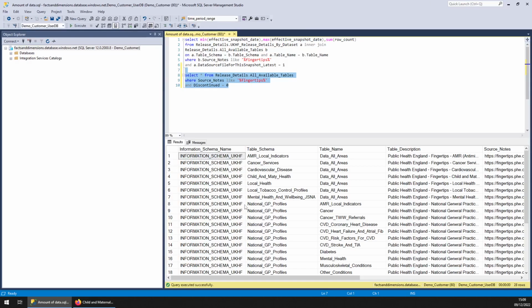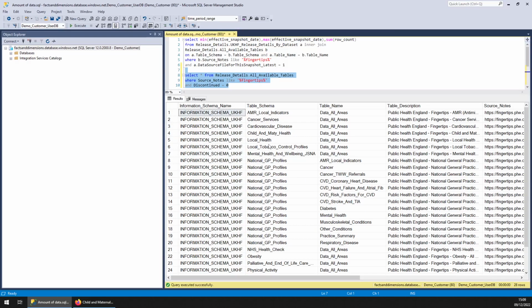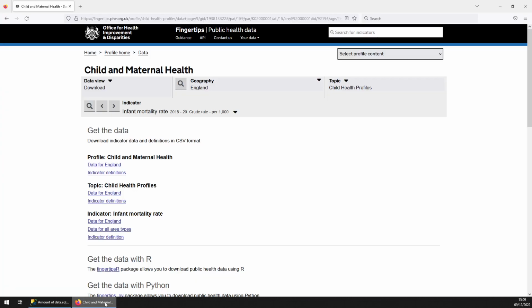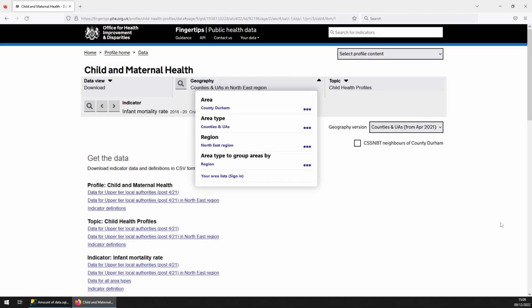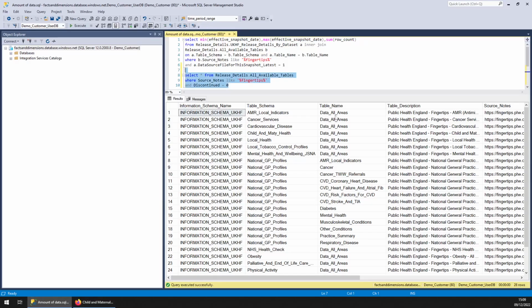In this particular case, the reason for that is one of our customers spotted that we were downloading only one of the geography types, like for this one, the smallest one we could find, counties and unitary authorities, but they asked if we could do all of the geography types. So we created some Python to pull out all the data for all the area types for any profile and put them all into a table called data all areas, with the exception of national GP profiles, because that's so ridiculously massive that we had to keep them split into their separate subcategories.